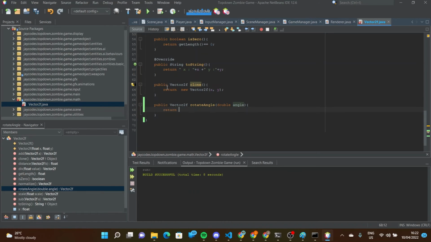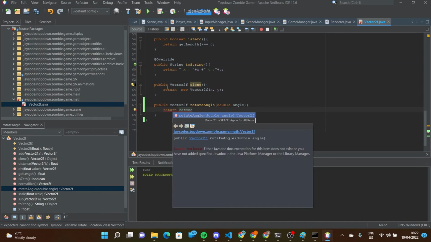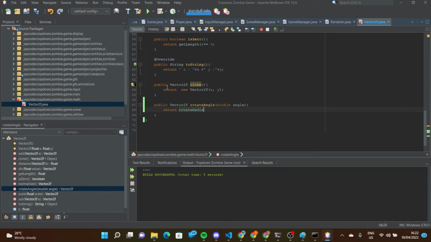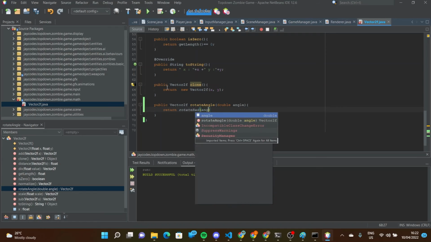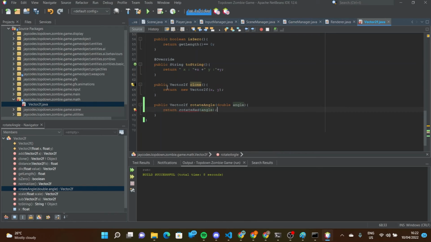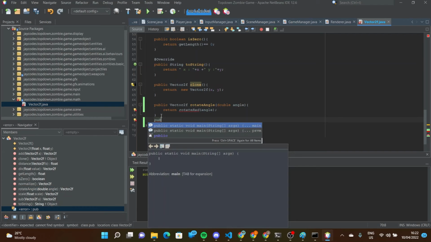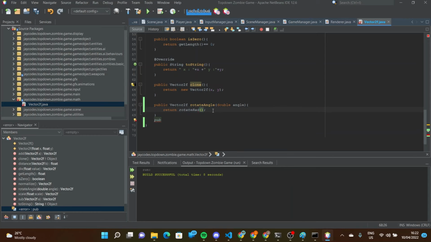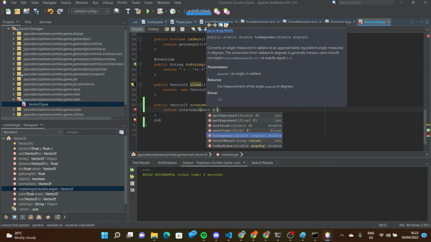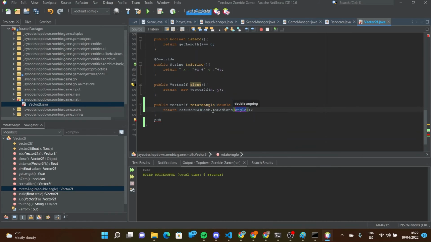And we're going to simply say return rotateRad, passing in this angle, and here I'll simply have Math.toRadians angle.